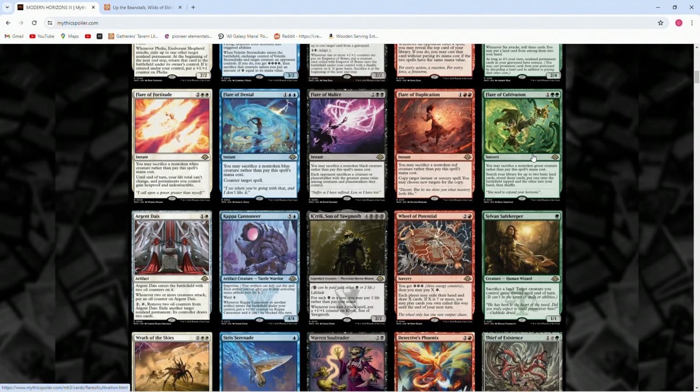So, we have the Flare cycle. Flare of Cultivation, which is Cultivate on a stick, which I said before, that's a Commander spell. Nobody plays that in Modern. Flare of Duplication lets you copy an instant or sorcery. Now, that is a very common Commander effect, but I could see maybe... Problem is, I don't see a place for this in Modern. Like, a burn deck's not going to sacrifice a Swift Spear to copy a Lightning Bolt to get the finisher, on the off chance they have a dead card in hand.